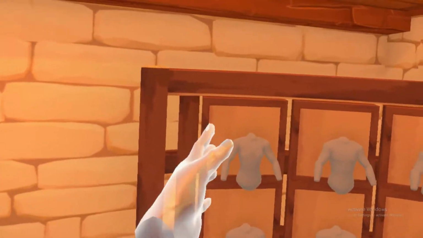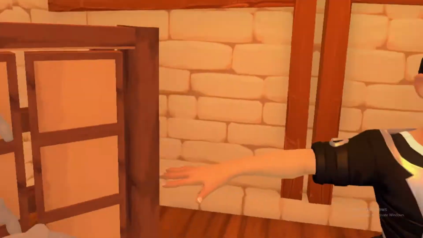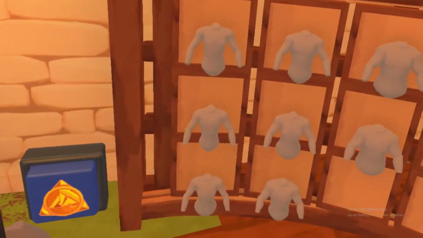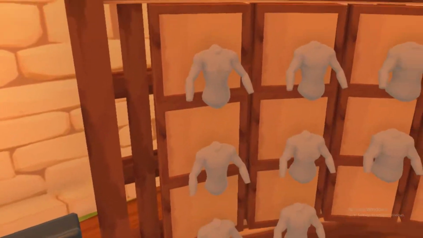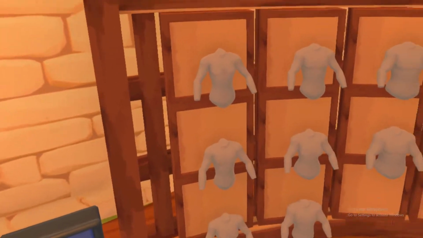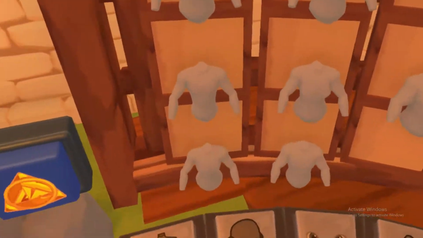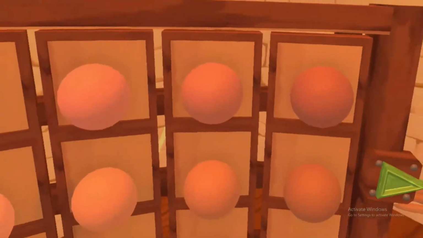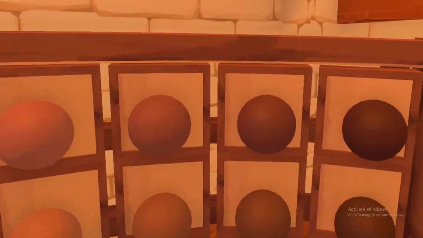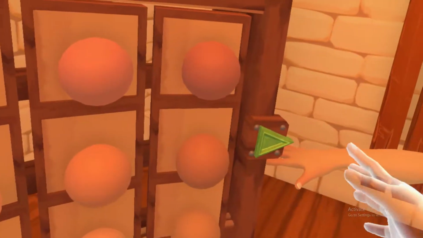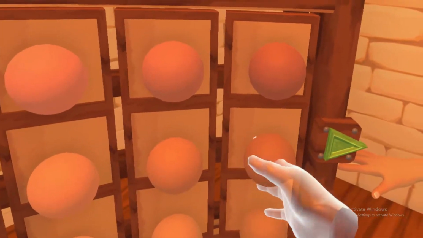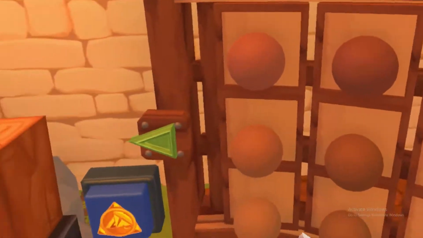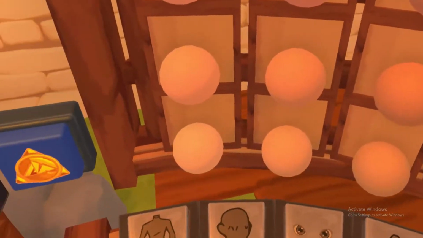Now, we have body types starting from smaller female and smaller male, and they go bigger going this way, so it's small female, small male, and so on and so forth. You guys can go through the body types. We have skin color. You can just swing that on over. I think you can also just do that too, or just swipe it.